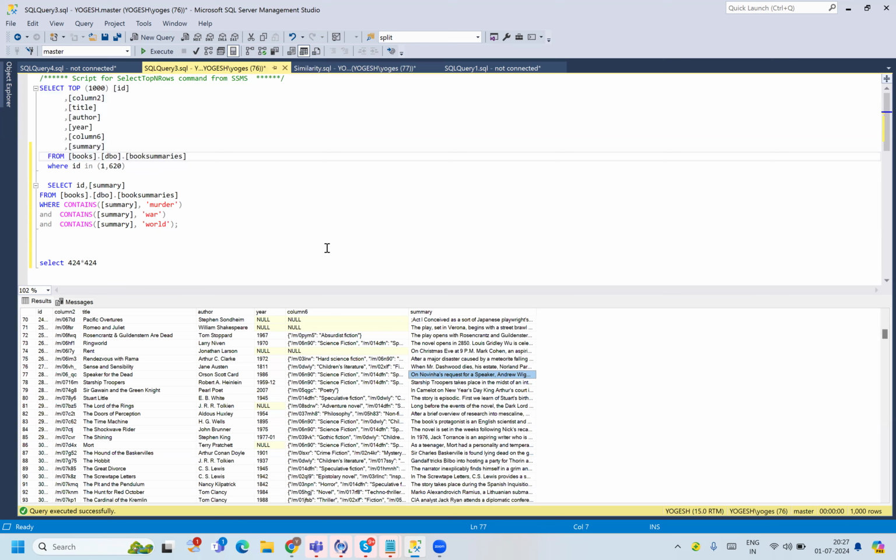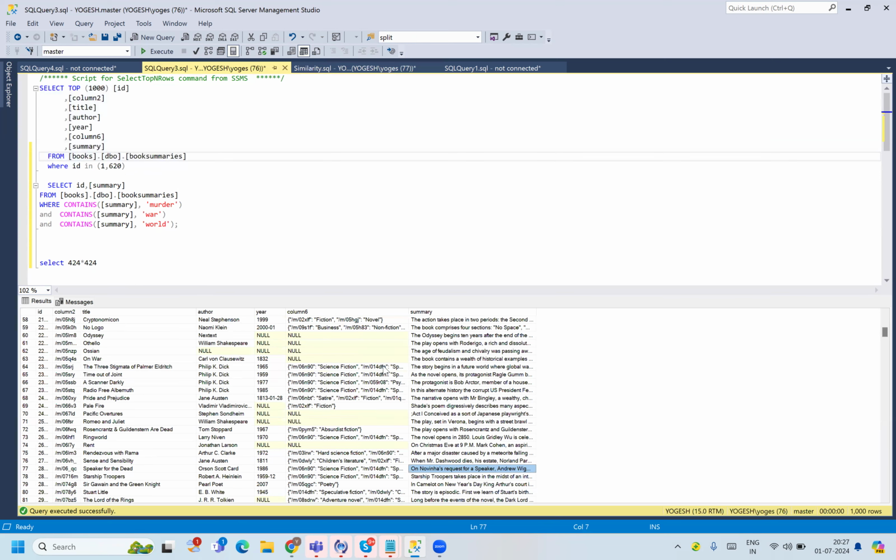Let's assume we want to find out which books are similar to each other, so that we can make a recommendation decision based on that, like whether to recommend this book to the viewer or not. There are other use cases also. Let's say you're running a website like Netflix and you want to find the movies which have a similar plot. You can run the similarity search on the summary of that movie and see whether to recommend that movie or not.